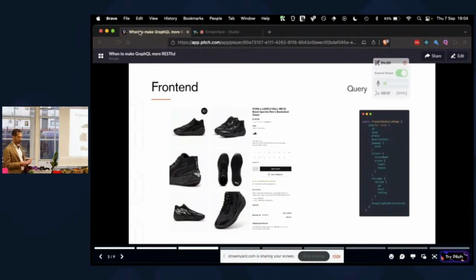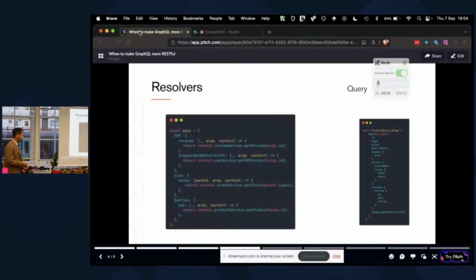That's very convenient. Then you can request your data and make your query like this. If you're using Relay, you can use fragments, and it's going to be stitched together, but I think the end result is the same. On the back end, you have the ability to sub-resolve them. You can do whatever you want. So it's pretty convenient.